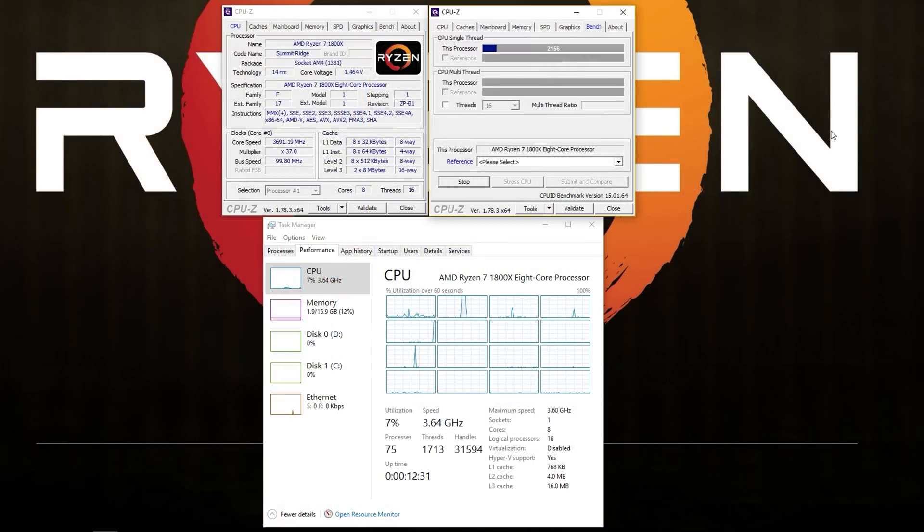XFR really only shows its strength in a few select single-threaded benchmarks like CPU-Z. For manual overclocking, things were a little touchy at first as I struggled to find a stable voltage for any frequency over 4GHz. I thought I had settled at 4GHz at 1.35V, but CPU-intensive applications like Sony Vegas and Battlefield 1 caused immediate blue screens, so I had to settle at 3.9GHz at 1.345V. I was a bit disappointed with the overclocking potential of the 1800X.